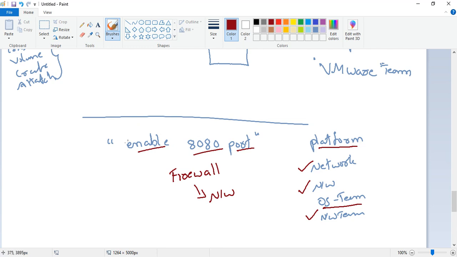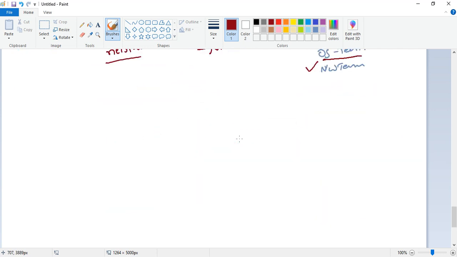That is what, madam. First, who will enable? Network team will enable. After that, you can come and verify it. What is the command to verify the port number? netstat -an. Okay, so you should remember all these things. Network team, platform team means platform team, Unix team, Linux team, all are the same. OS team. Okay, this one, remember at least.